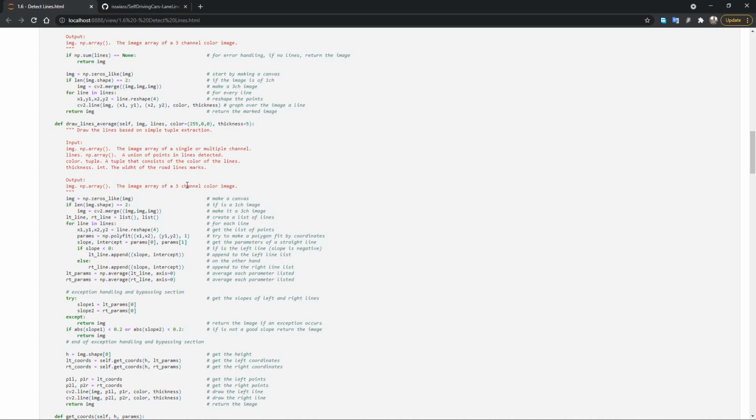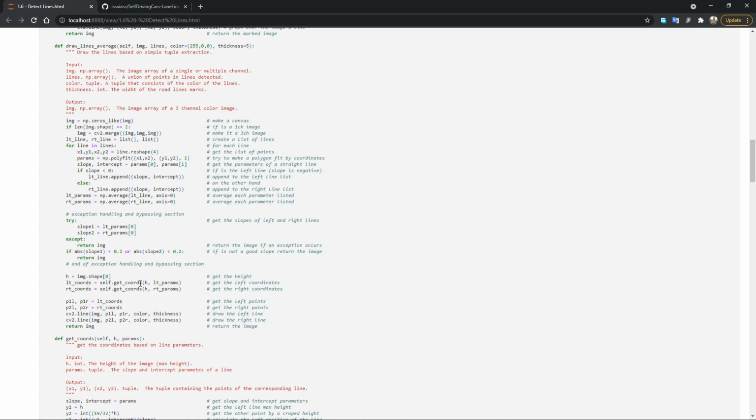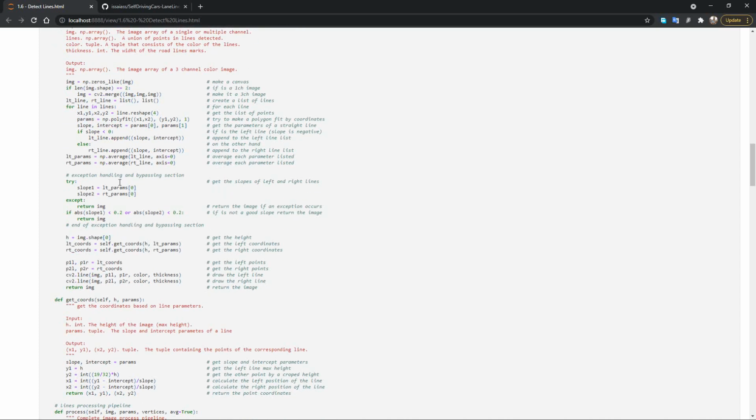If you are on the red line, the left line, the slope is negative, and I am passing those parameters to the getCourse function. Don't look too much here. That's because I was too lazy, and for some examples, because we are cropping a region, we get a mistake. So that's just for exception handling. Don't pay a lot of attention to that.